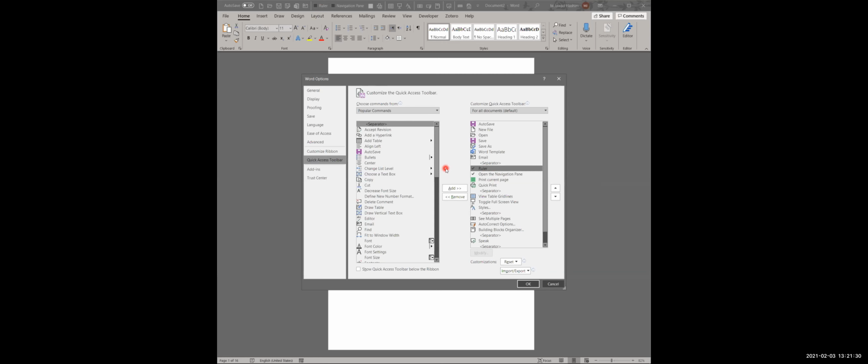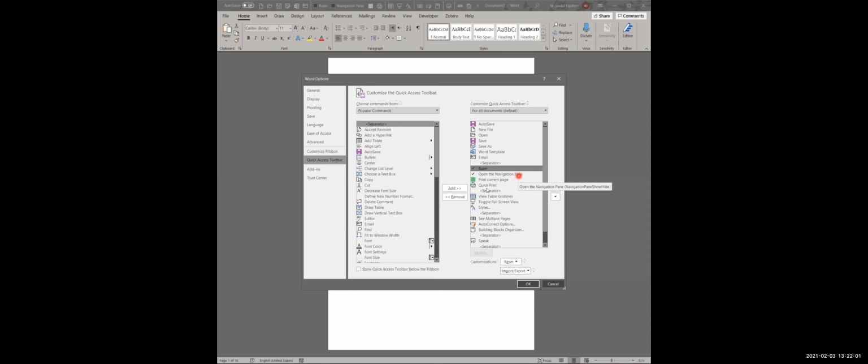I'm using Office 365, and as you know, Microsoft rolls out changes on a continuous basis. So no longer do we have a version. This is not Microsoft Word 2019. This is actually Office 365, and new features keep being added via the internet without you even knowing it. So some of this will look different if you're using an older version of Word.